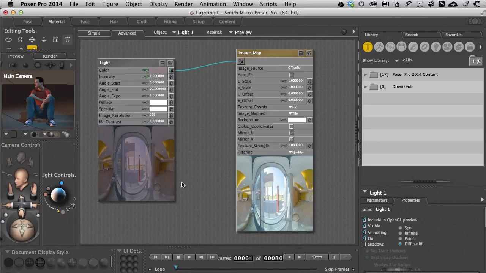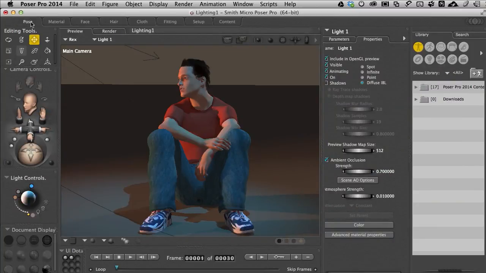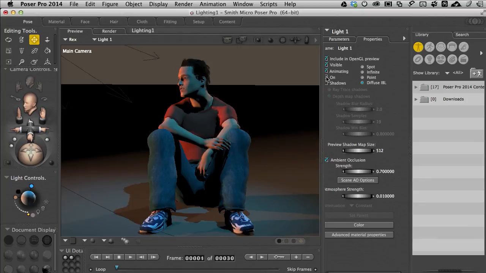It takes longer to render, and it's not as precise as the other lighting we're working with. So I'm bringing this up just to show you that it's there, worth playing with, and we'll play with it in some additional scenes or movies that come along a little bit later. But what I want to do right now is not include that. So I'm going to turn it off in the Properties palette. I don't want to get rid of the light. I may want it later. But here we go. So we've got our basic scene right here.